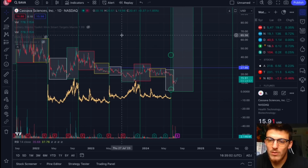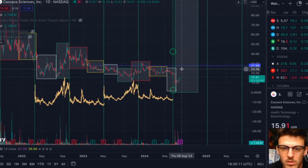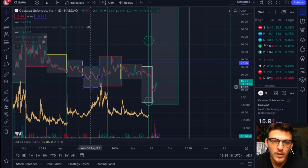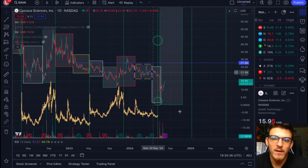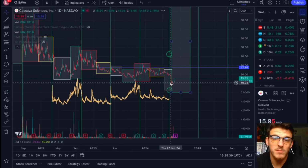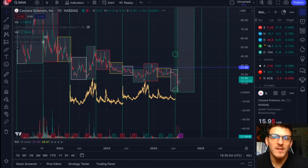Another squeeze play we've been talking about, Cassava Sciences. I called this out very recently, entering a green cycle, and we have calls on this, up 6.64%, trading at $16. Cassava Sciences is looking very, very well. You can see we broke this resistance right here, and we actually closed above it on Friday. Okay, so that's a good thing to see for Cassava Sciences. We're looking for rejections around $16.40 to a top at around 19 bucks. If we can push above that, in which we would need a little bit more volume on Cassava Sciences, but the volume's looking pretty decent. Watching $19, if we push above that, you could see a move all the way up to $27.50, $27.60. Overall, I am still in my calls. This is another fun play.